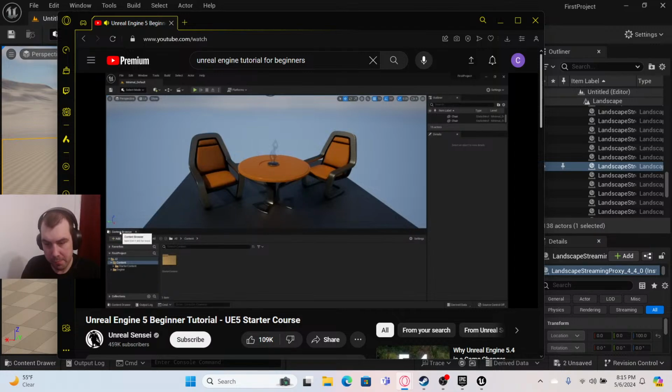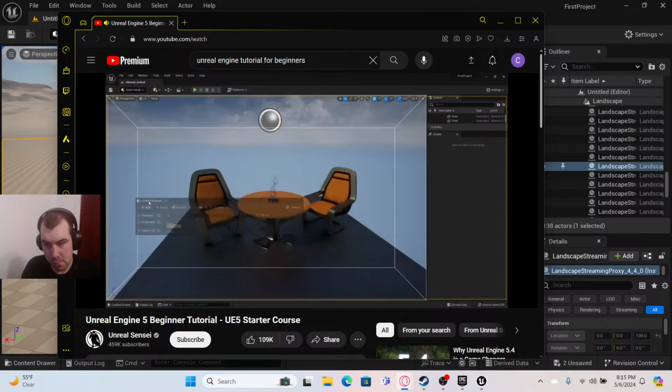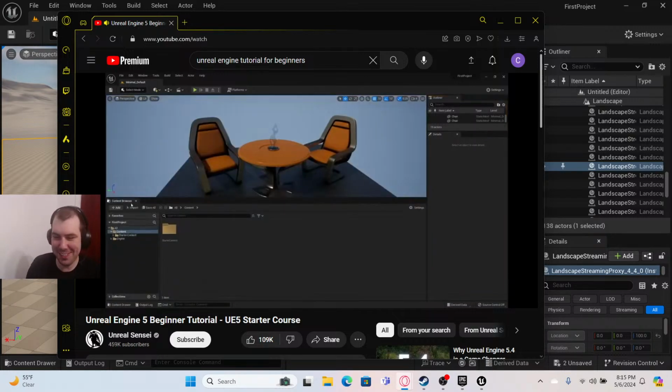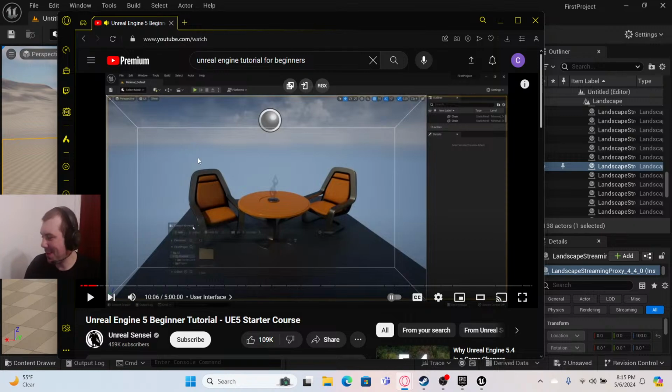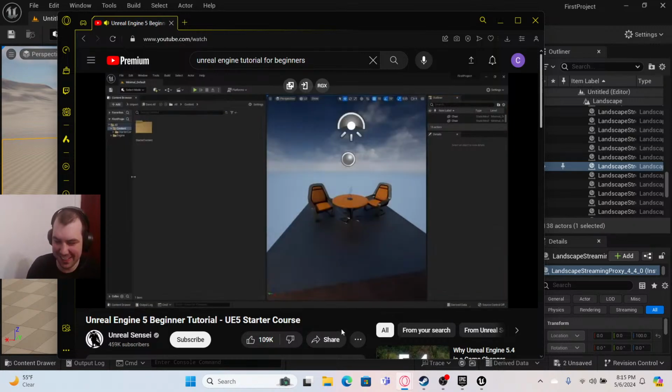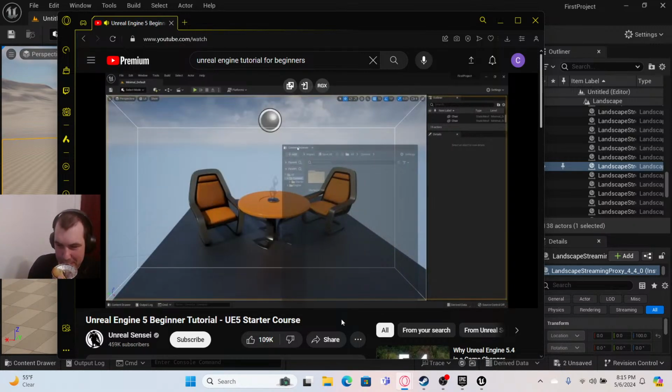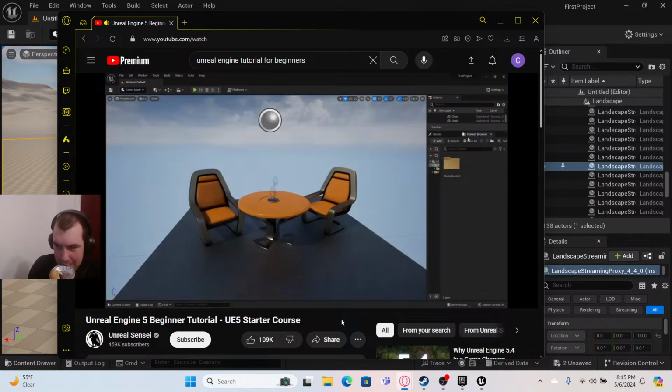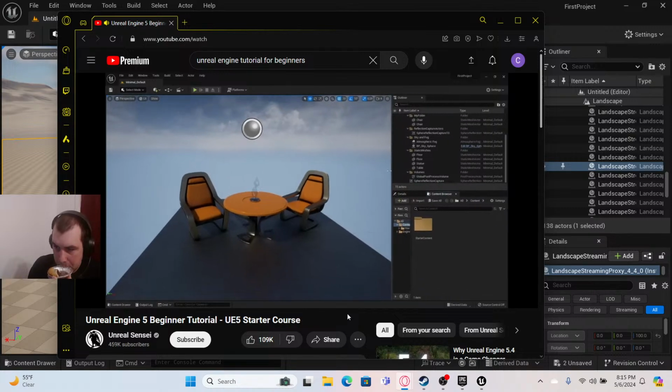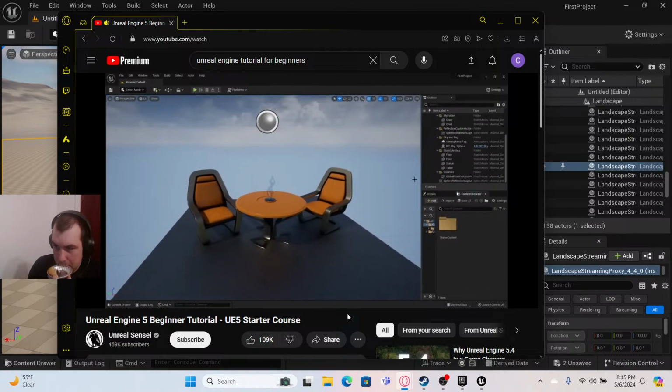Also, tabs are great because if you left mouse button and hold, you're able to move this around and dock it somewhere else. So maybe if I don't want the content browser at the bottom right here, I can dock it to the side, or I can even dock it to one of the tabs right here, in between details and the content browser. Also, if you ever want to move windows around, you can hover in between the windows, and then you're able to move it down just like this to adjust exactly how you want your user interface.